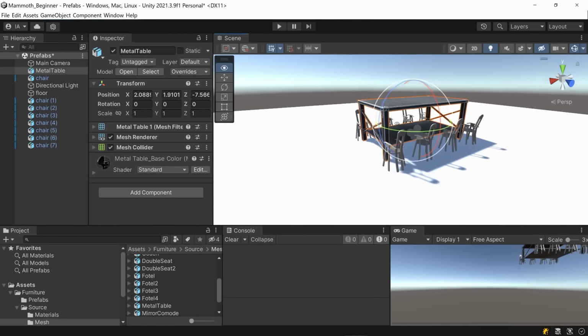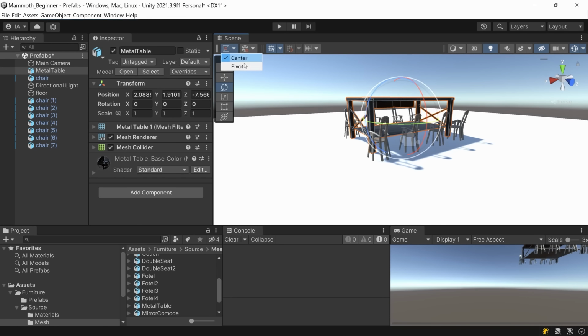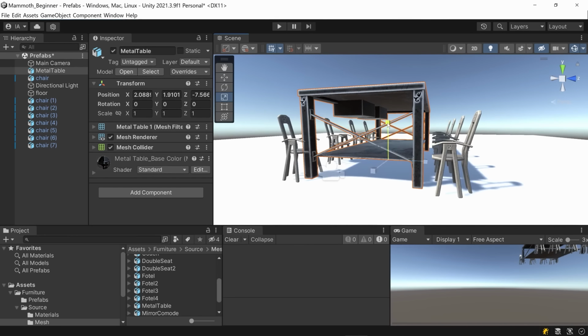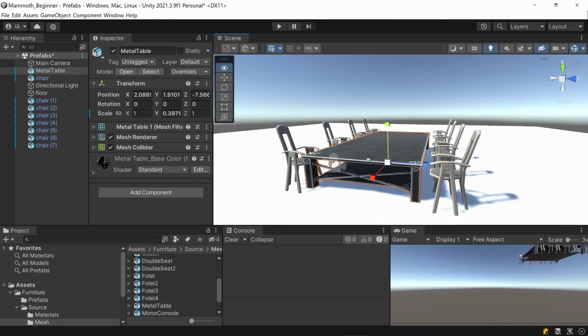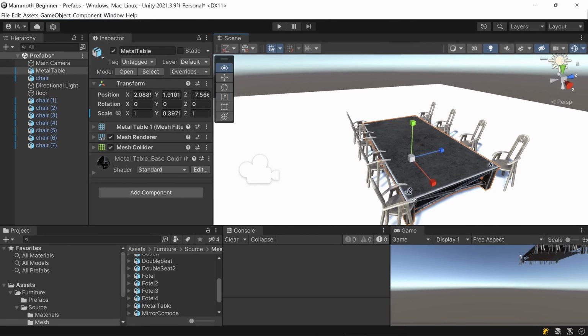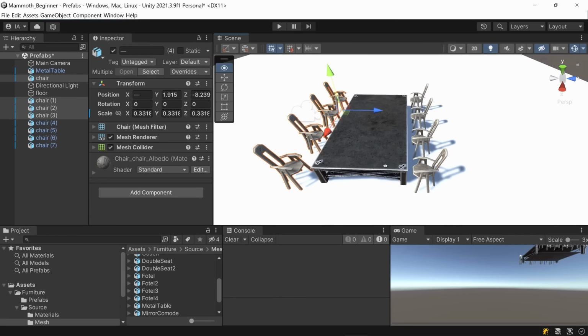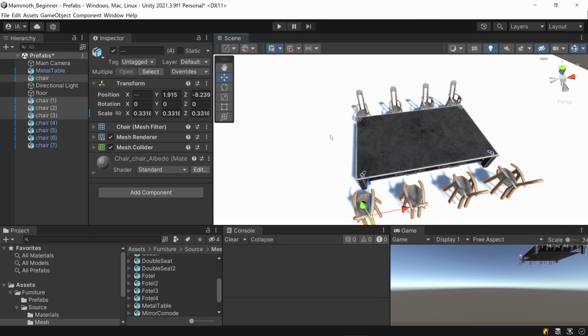It's pretty large. So in the pivot mode, you can press Z for that. Let's press W, and from the bottom of it, press R, squash it down like so, and we have a table. So maybe we need to take these chairs, holding Control, selecting multiple of them, making sure not to select the floor, W, and move them away, like this. Now we are able to combine all of them into one single prefab.